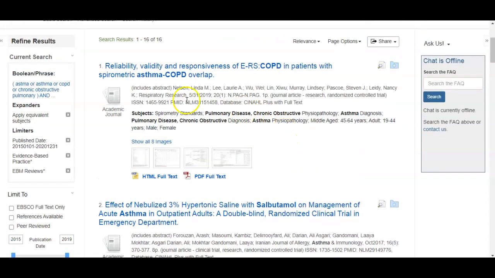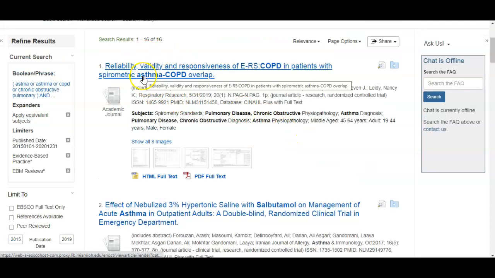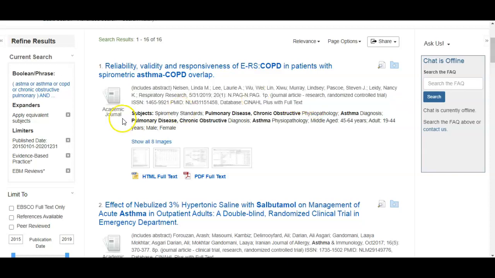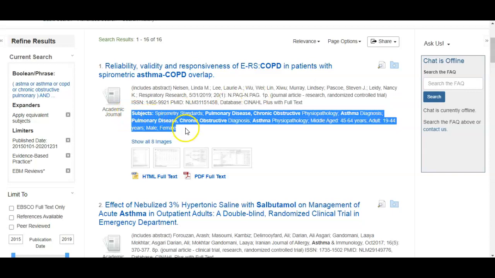For each item, you'll see the title of the article, the publication information, which is author, journal, page numbers, things like that. You'll also see a subjects area. This is to give you the main idea, big picture, what the article talks about.